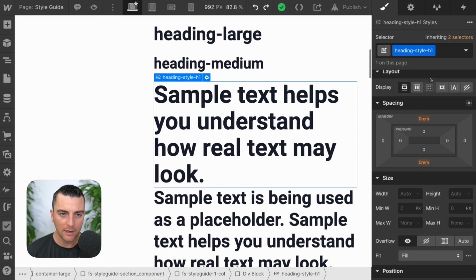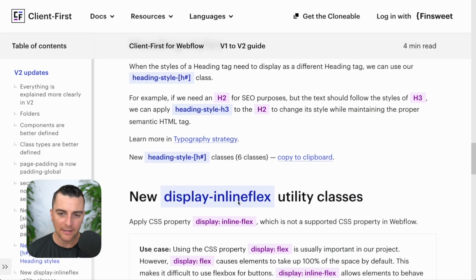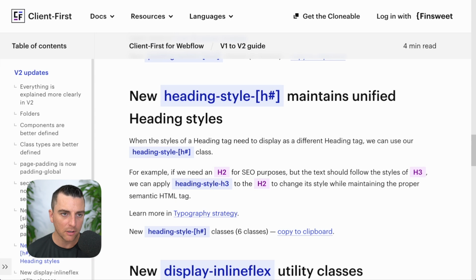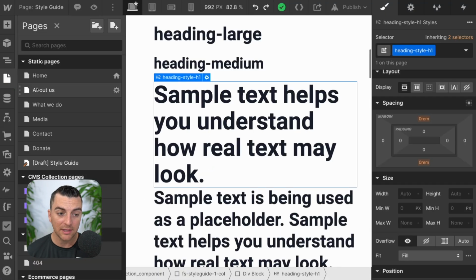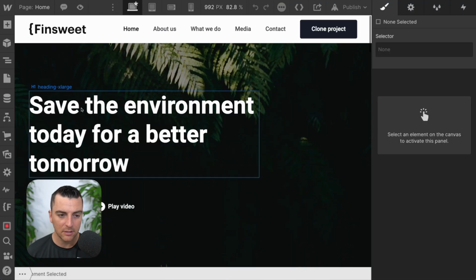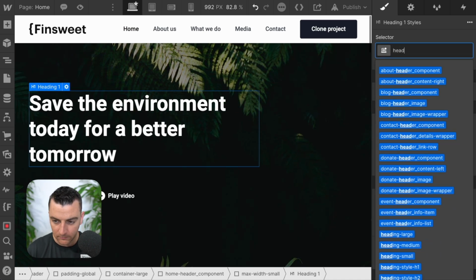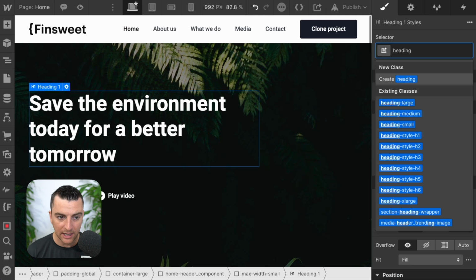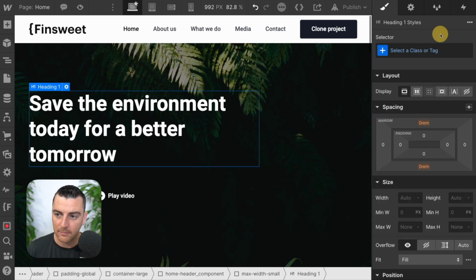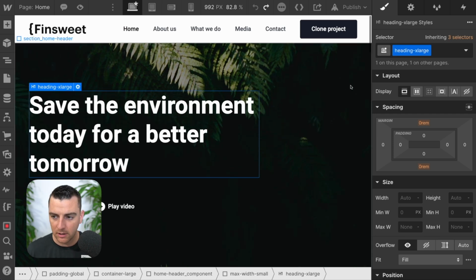So there we go. Now these new classes are inside the project. All good. And let's see what that looks like to make these updates. So I'll change this heading X large. This is going to remain the heading 1. It was a bit bigger there.